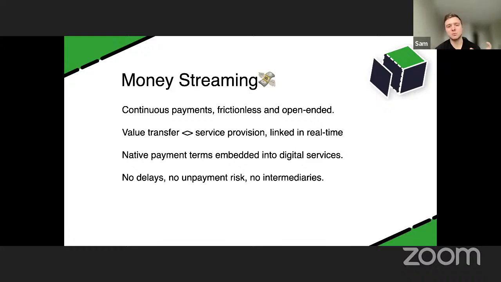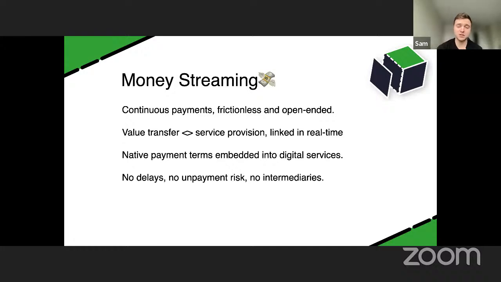So money streaming, right? What is this concept of streaming money? Well, a money stream is a form of continuous payment that is a frictionless and open-ended connection between two accounts, right? So what this does is it creates that really cool link between service provision and value transfer. It allows you to provide the service and get paid in real time for that service. And the other cool thing is because all of this is on chain, payment terms can be embedded into these agreements that live on chain.